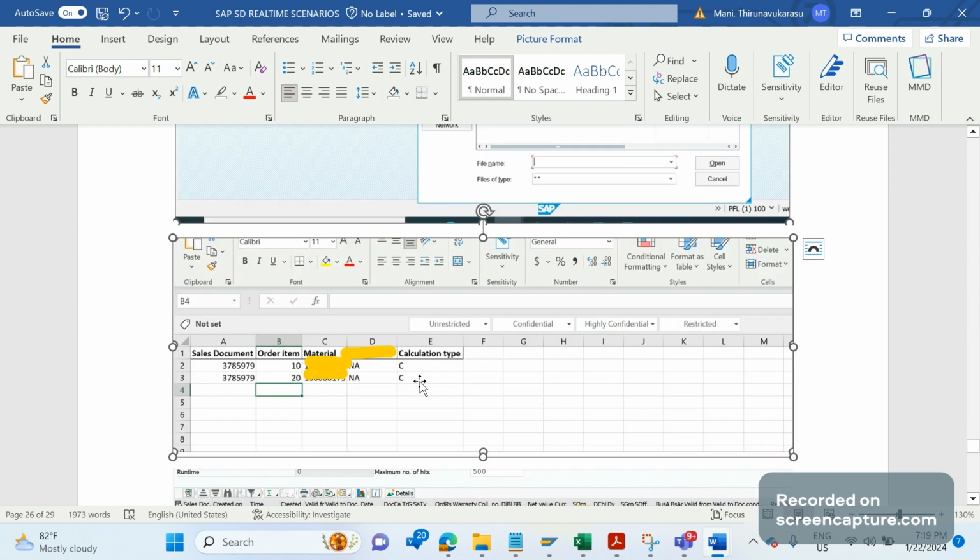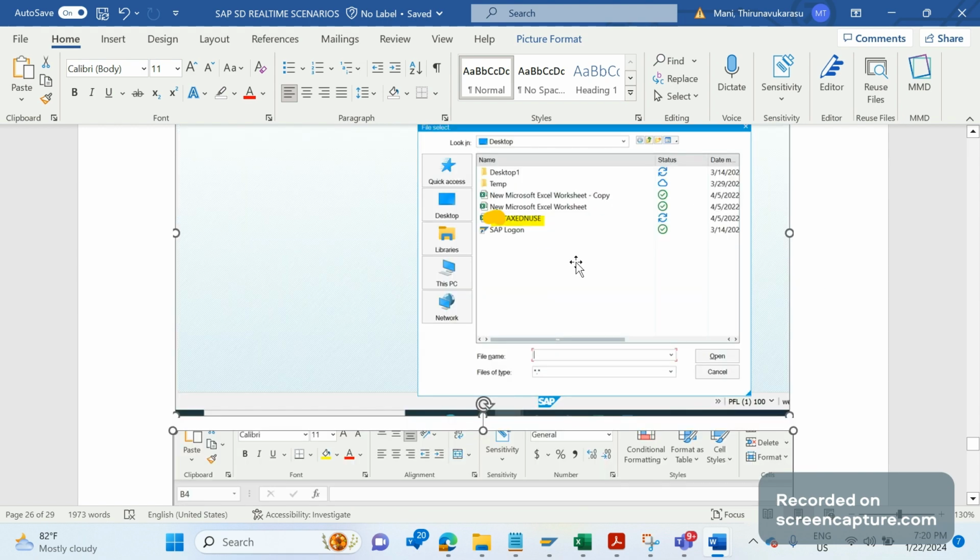This Excel file will contain all the data: order number, item number, material number, and tax end use. Column D contains tax end use, and column E contains calculation type. So first we need to prepare the data in the Excel sheet, for which orders and which items we are going to update, and save it on the local drive.